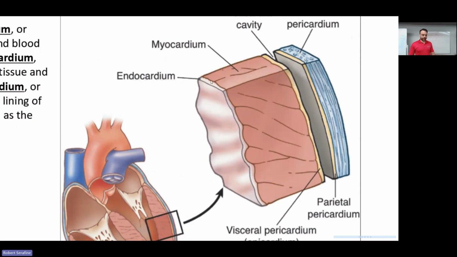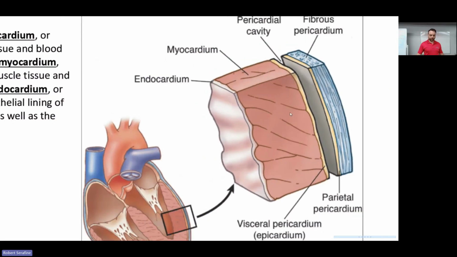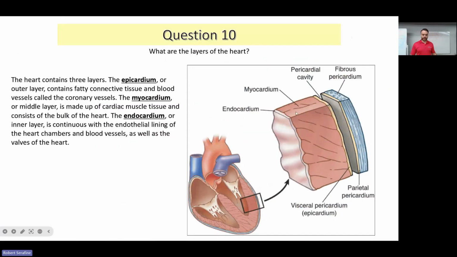And then we have the innermost layer, which is on the inside walls of the heart itself, called the endocardium. When we look at all the other various types of structures, we see that they line up very consistently, right? Epi is usually the outermost layer. Peri usually means the middle layer, though obviously it falls out of favor in this case. And then endo is always our innermost layer. So in this case, we have the epicardium being the outermost layer, that is within the pericardium, the pericardial sac. Then we have the myocardium, the muscular layer, and then the endocardium on the innermost layer.